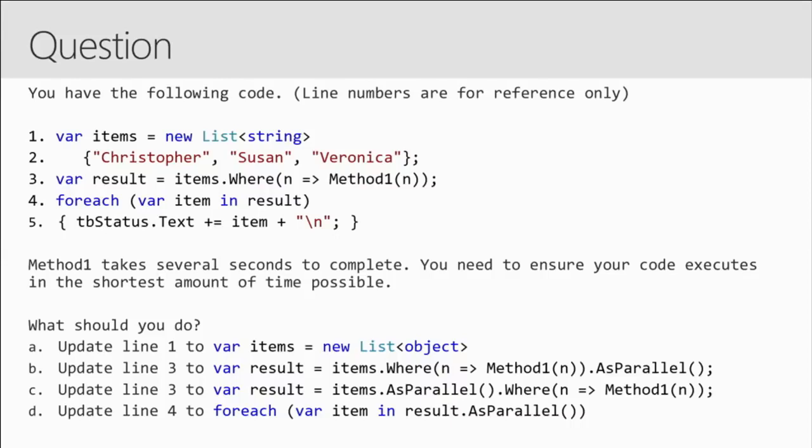What should we do? So who thinks the answer is A? Anybody? No? How about B? Anybody? C? A couple of you? D? And the rest of you are not sure.